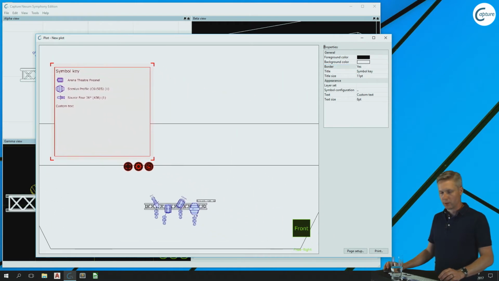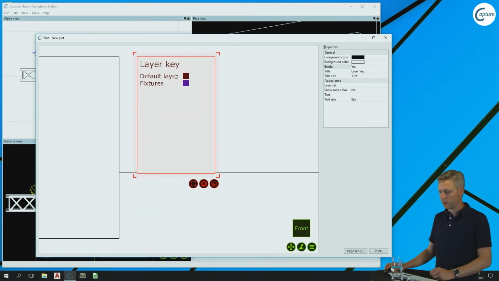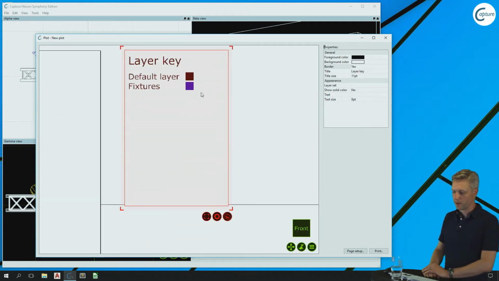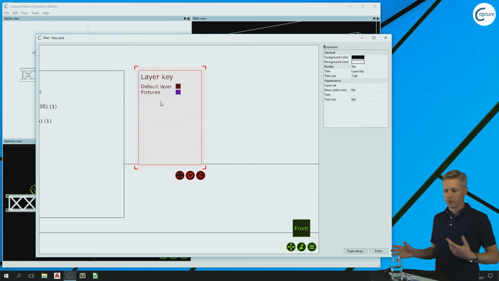Another inset I will show you, since we were speaking about layers before, is the layer key. This is extremely simple, but lists a bunch of layers in the project with their colors. So in the event that you have used layer color to code important information, you can have that explained next to the colors on the plot here.